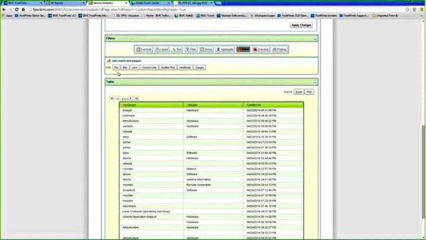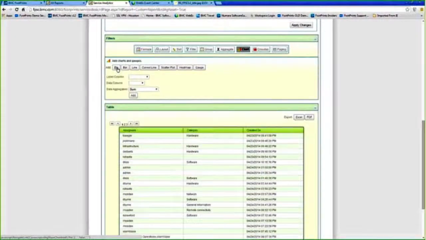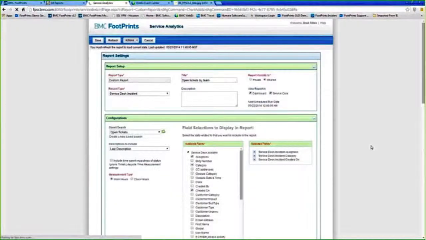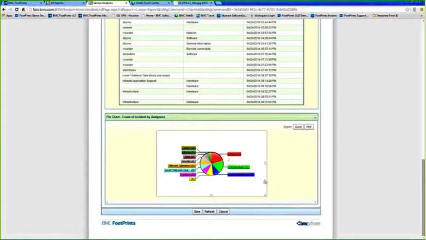For the current customers, you can see we've added numerous additional chart types. I'm just going to produce a pie chart. We'll just say assignees, incidents, and we'll do a count. Simply hit Add. Again, it's going to show me a preview on screen of that report, so I know what I'm getting into before I produce the report. And you can see here's my pie chart down here below. You can also see I can export to Excel. I can export to PDF. I can also, we have a very powerful report scheduler, so if I want to schedule a report to automatically run weekly, monthly, whatever, I can do that, have that automatically email to me, a group of people, whatever.